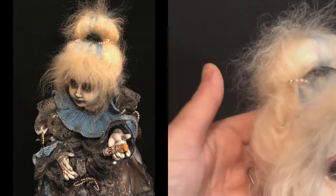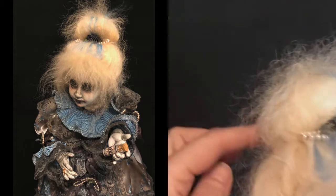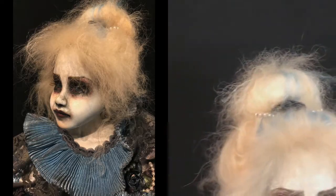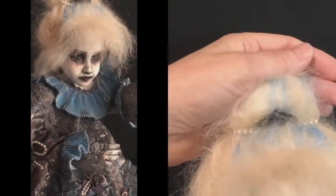But her bun, I actually made her a donut out of wool. I made it out of roving wool, and I felted it. So I created this bun for her, and then I put her hair and mixed it in. I wanted her to be very frizzy and kind of weird looking anyway because, well, she's out of the grave, and so she's probably not in the best shape.